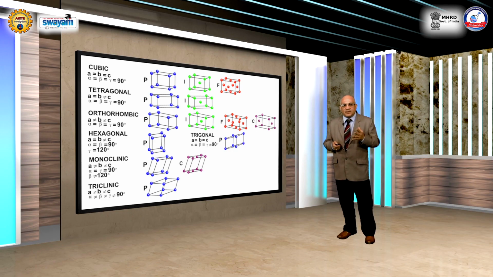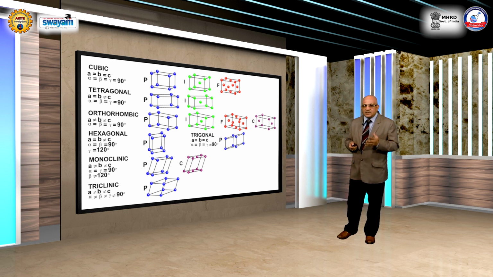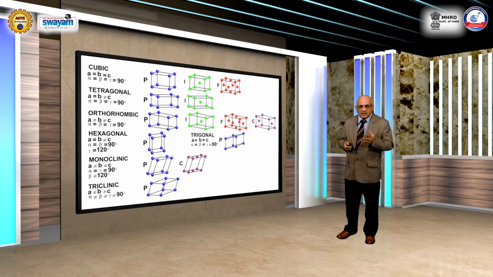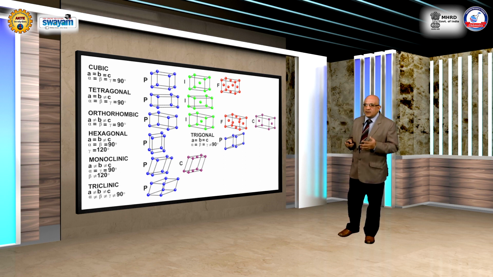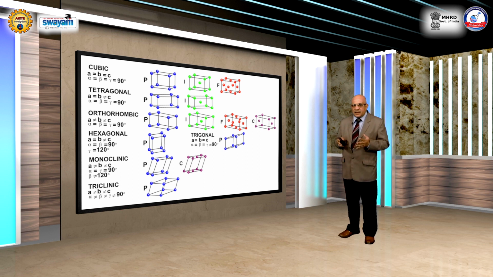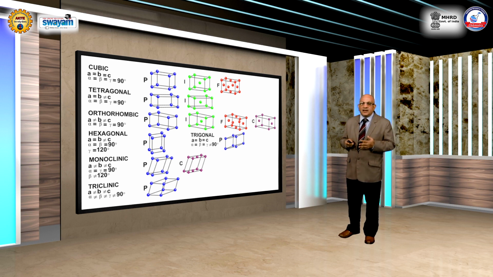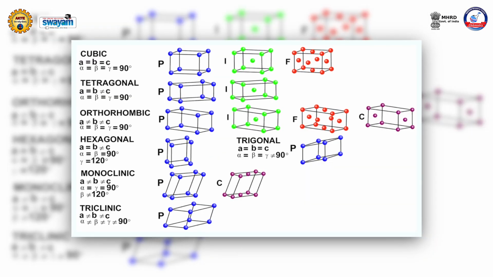So, for example, you have so many types of crystal systems. Basically, they are shown here. You have 14 Bravais lattices coming out of 7 crystal systems, and when you do X-ray diffraction, you can find out the lattice parameters, the volume, the density of your material which will fall among one of these Bravais lattices.